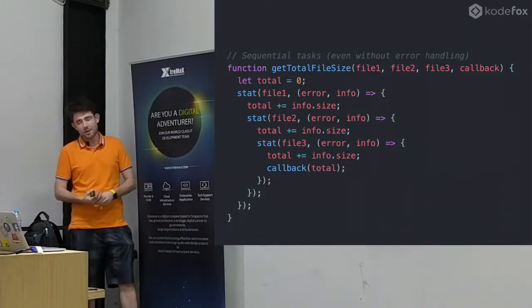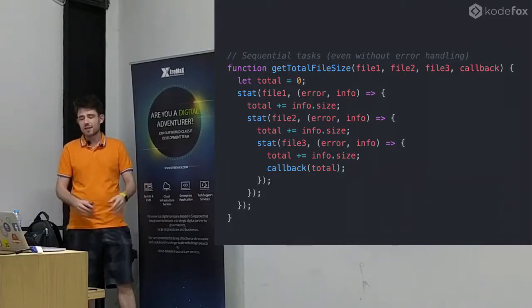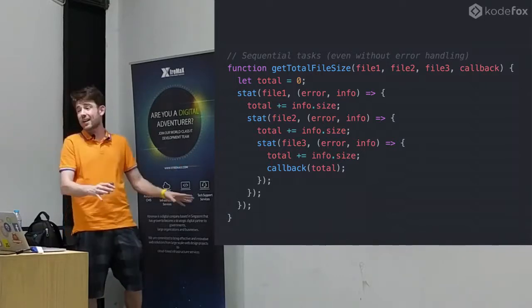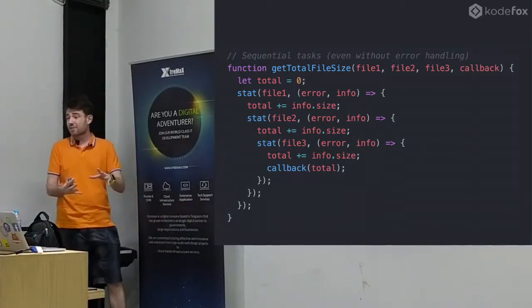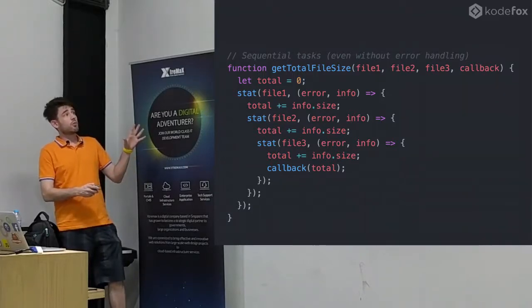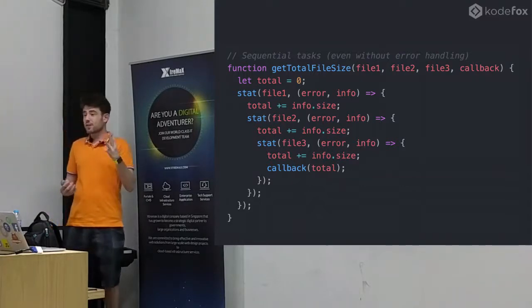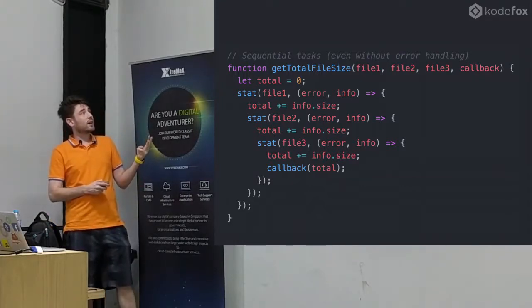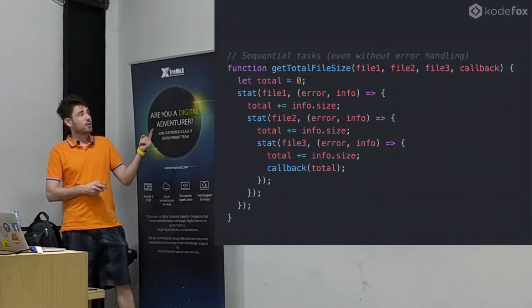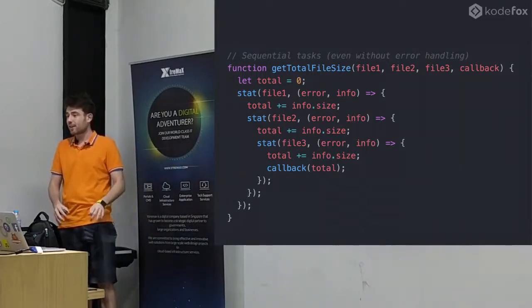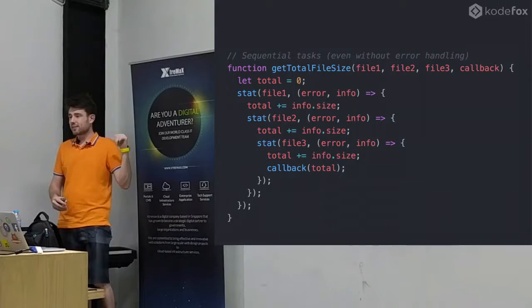This is your sequential stuff, and this might be the most code you see on any slide, but I want you to get the idea of how the complexity grows when you're using this style, right? And we're not even doing any error checking here. This is the simplified version. This is just taking 3 files, and we just want to total the number of bytes in those files. So we have to read 3 things from disk. We're going to stat file 1, add the size to the total, stat file 2, add the size to the total, and do the same thing with number 3. At every step we're getting more indented, and then eventually we have our total and we can do our callback, right? And so, has anybody written code like this?